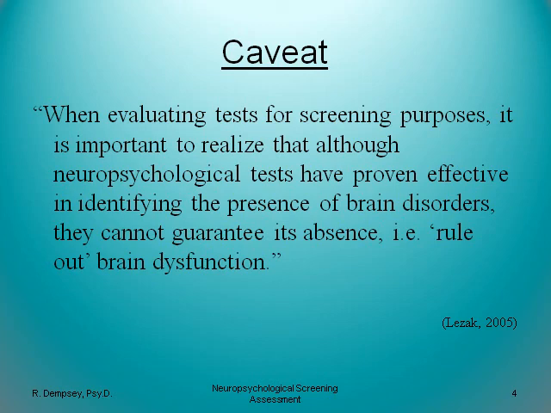This is a caveat that I wanted to throw out there. It says, when evaluating tests for screening purposes, it's important to realize that although neuropsychological tests have proven effective in identifying the presence of brain disorders, they cannot guarantee its absence to rule out brain dysfunction. In essence, absence of evidence is not evidence of absence. Meaning that what we're teaching you today is just screening. The screening might show that there's nothing going on. That does not mean there's nothing going on. The screening might show there's a lot of things going on. That might not necessarily mean that there's a lot of dysfunction there.